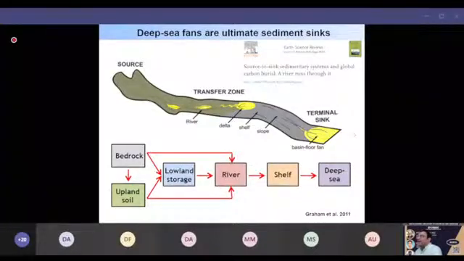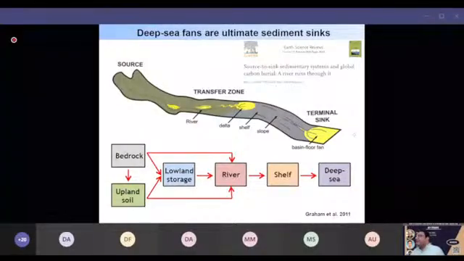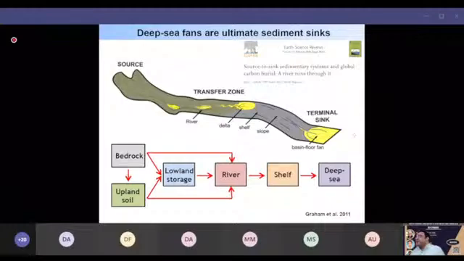So what are submarine or deep sea fans? They are the net accumulations of terrestrial sediments, organic matter, and most recently anthropogenic pollutants that we call microplastics, since we are living in the Anthropocene. So there is a new sediment in the market or in the academic circle that we call microplastic. So it's a new type of sedimentary particle. So deep sea fans are net depositional accumulations of those particles at the terminal end of this rather long land to deep sea sediment transit.